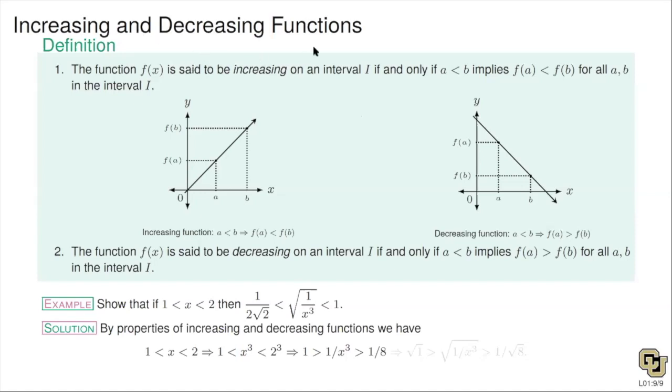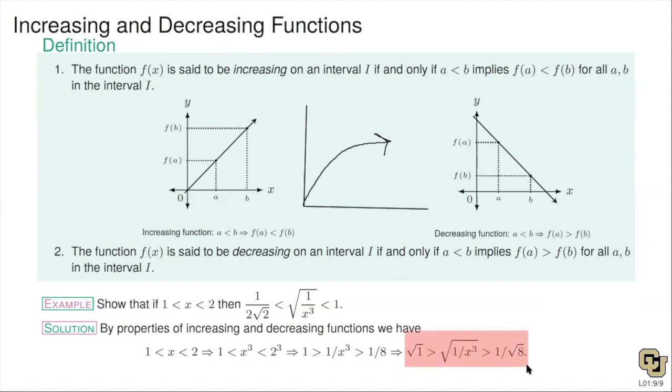Finally, I need a square root. If you look here, there's a square root here. So finally, I have to take a square root. And you remember the graph of square root. It's an increasing function, right? So that's my y-axis, this is my x-axis, and the graph of square root looks like this. So here, I can apply the square root and I don't have to change the direction of the inequalities. So now this and this are the same. I'll let you look at that closely. And we're finished with this example. This was all about the increasing and decreasing functions.